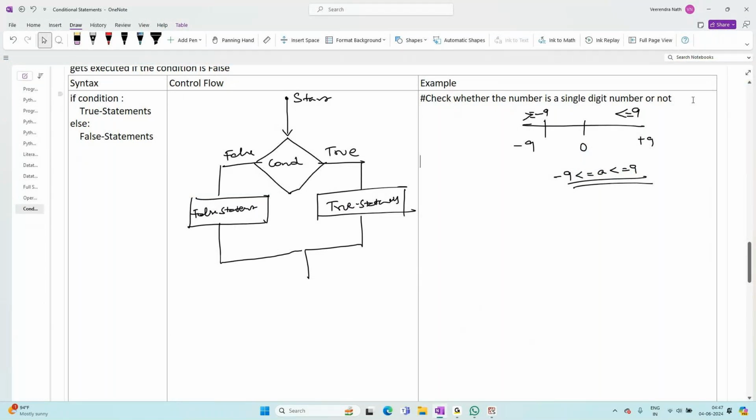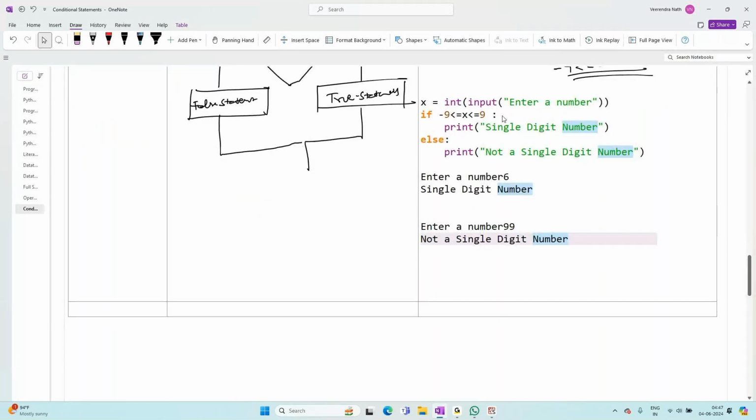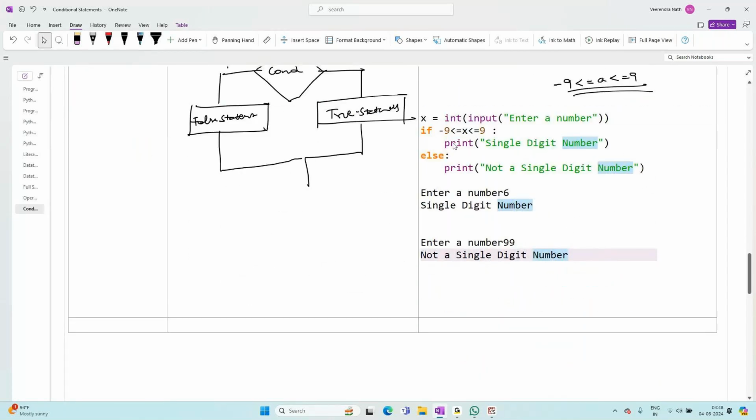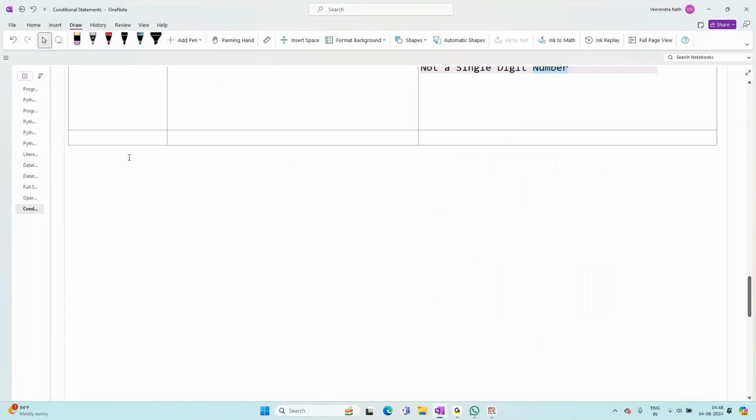So in this way, you are going to have the if else. If this is true, this will get executed. If it is false, this will get executed. So in that way, you are looking at the lines of the code. So that is the if logic. If this is true, this will get executed, and if it is false, this will get executed. So that way it goes.